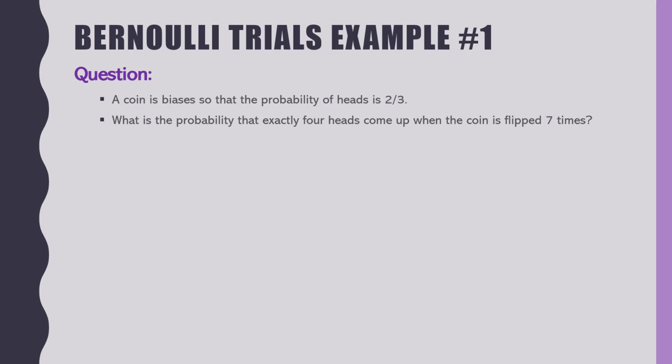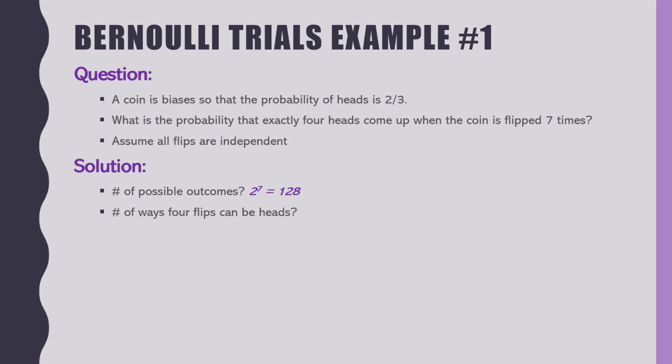Even though this is a weighted coin, you still have 2 possibilities, heads or tails. So assume all the flips are independent. What are the possible number of outcomes? It's 2 to the 7th, right? Why is it 2 to the 7th? You can only have heads or tails for each one of the 7 flips. So 2 to the 7th is 128. There are 128 possible outcomes.